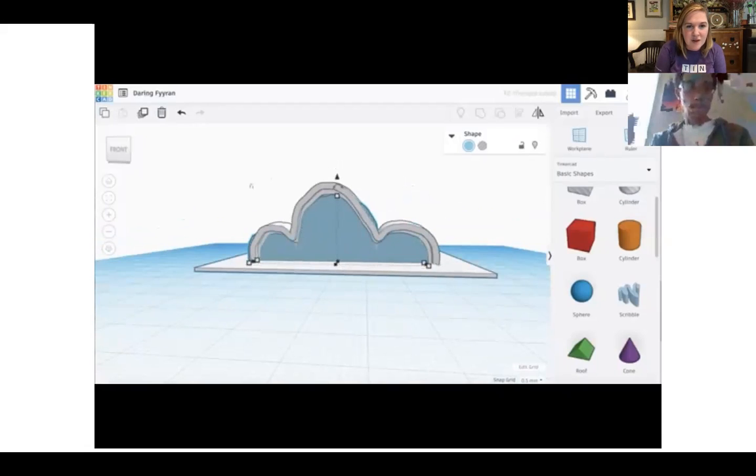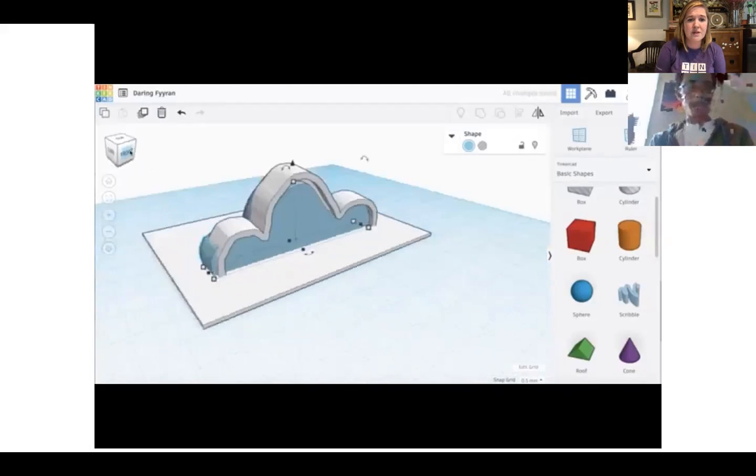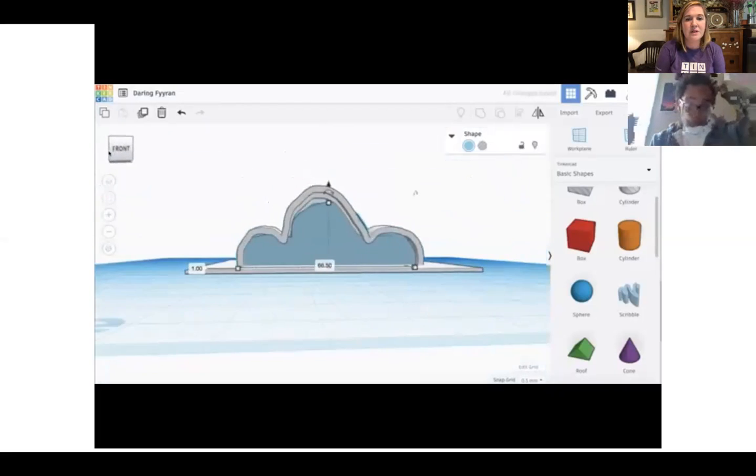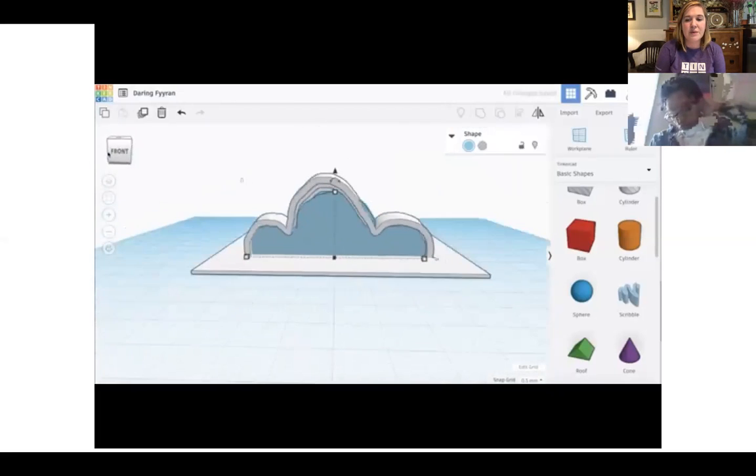But see how now the columns are peeking out in the front? Don't want that. So I made it a little bit smaller. So you see me going back and forth and manipulating it. Ultimately, it doesn't really work out. So moving that forward in front of the columns. And then again, because I'm manipulating the shape, it keeps getting thicker because I'm not hitting the shift key. So now I'm making it thinner. And then it sort of looks like a window from here.